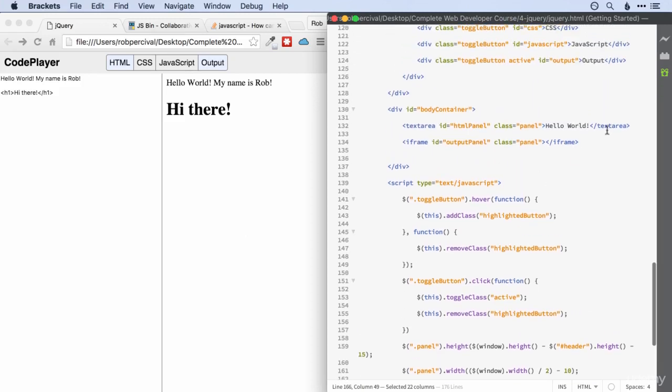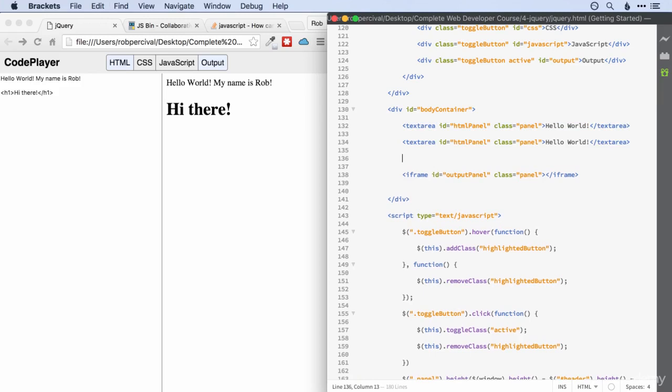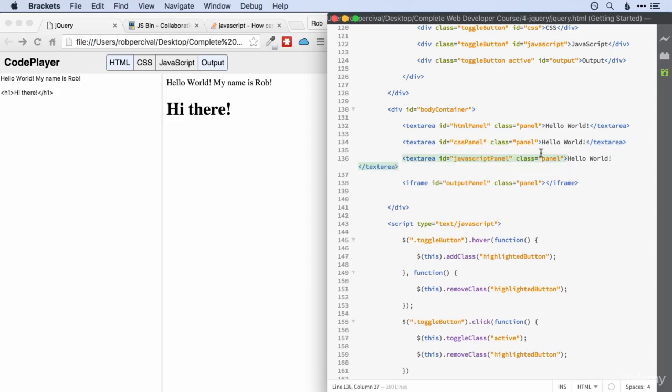So let's add them in as text areas. So we want a CSS panel and a JavaScript panel. And we'll have a little bit of demo CSS and JavaScript to get us started.